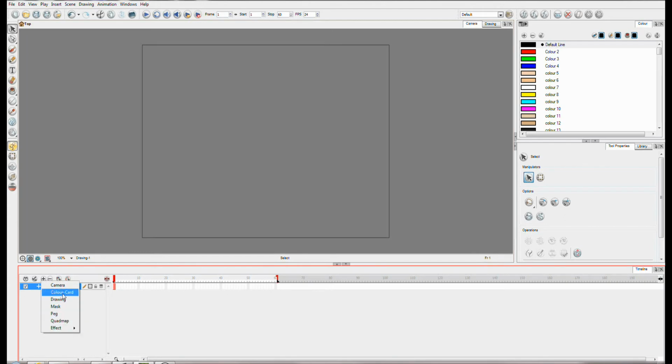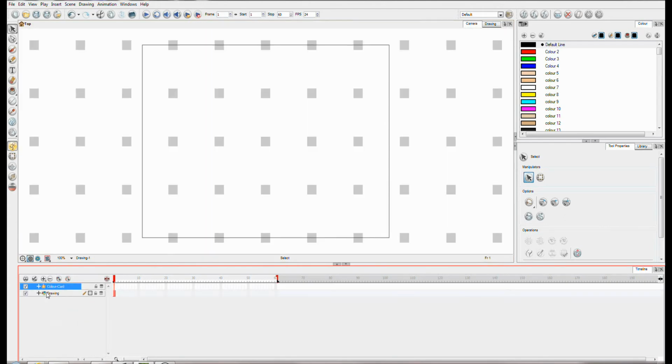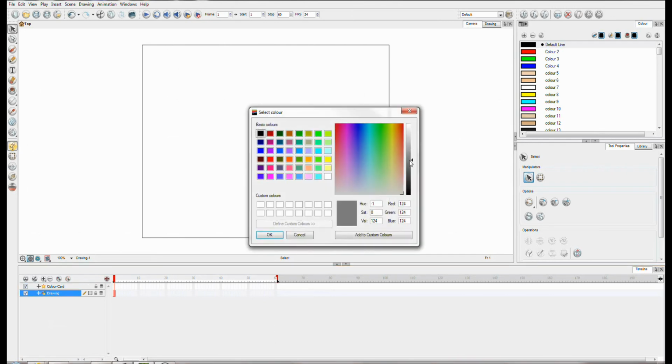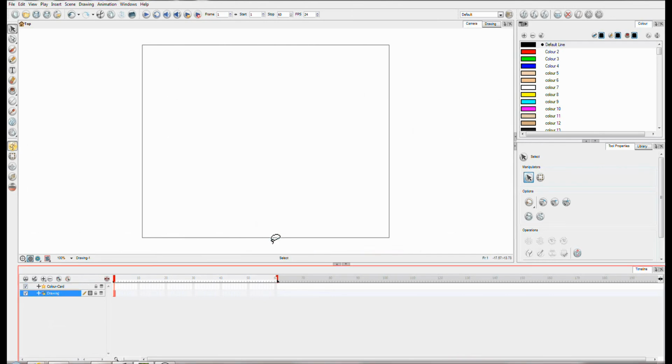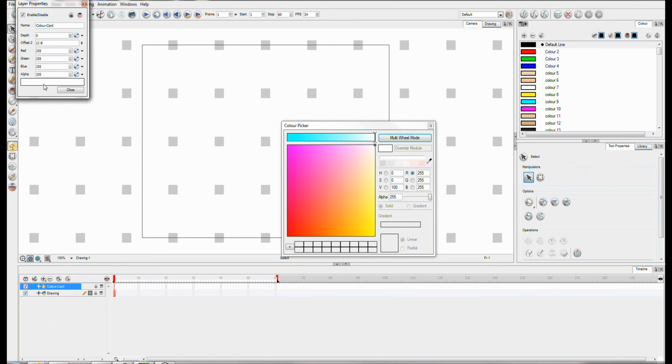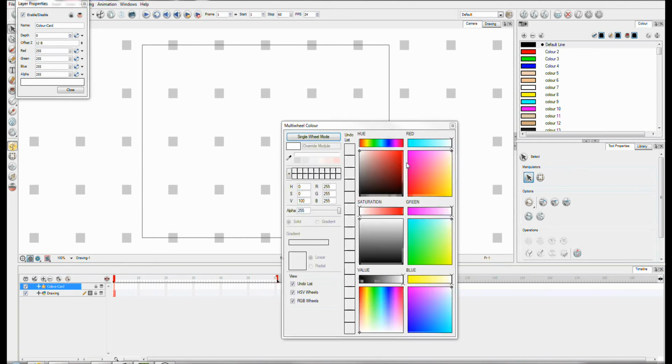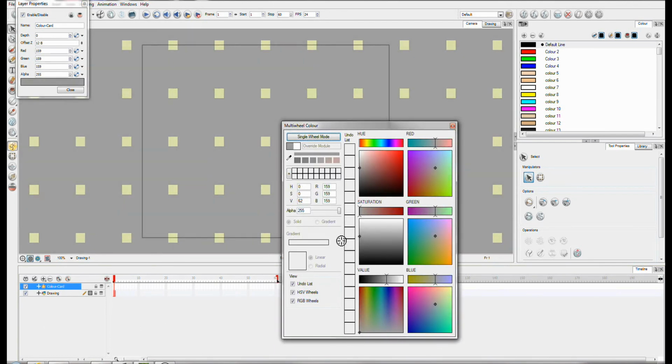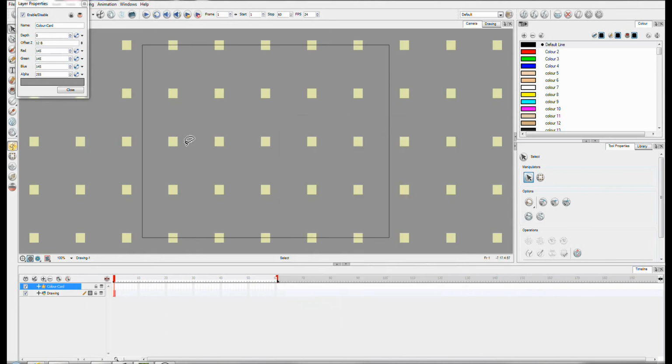So to start with, I'm just going to have a look at a color card in the background. And I like to have it sort of on a 50% grey, something like that. Oops, I'm in the colour card. That's the one I wanted to change the colour of. So I'm going to change that to a 50% grey, something around there. I just like working on that type of background.